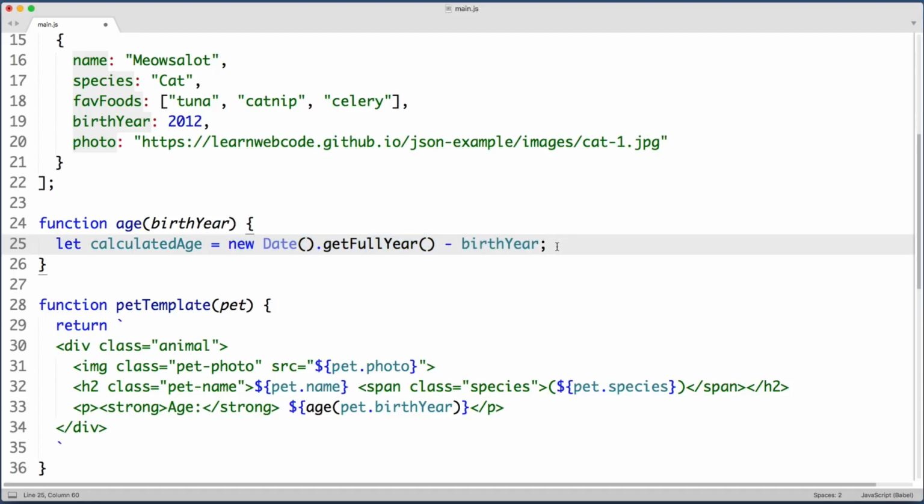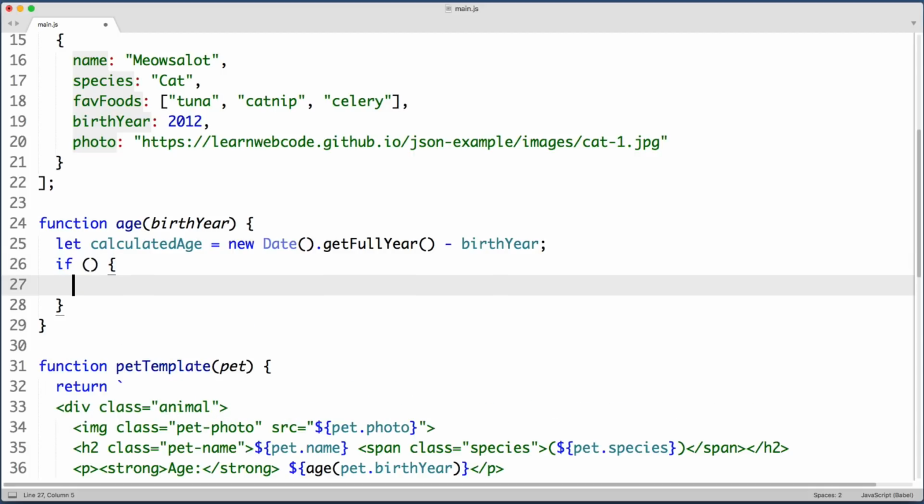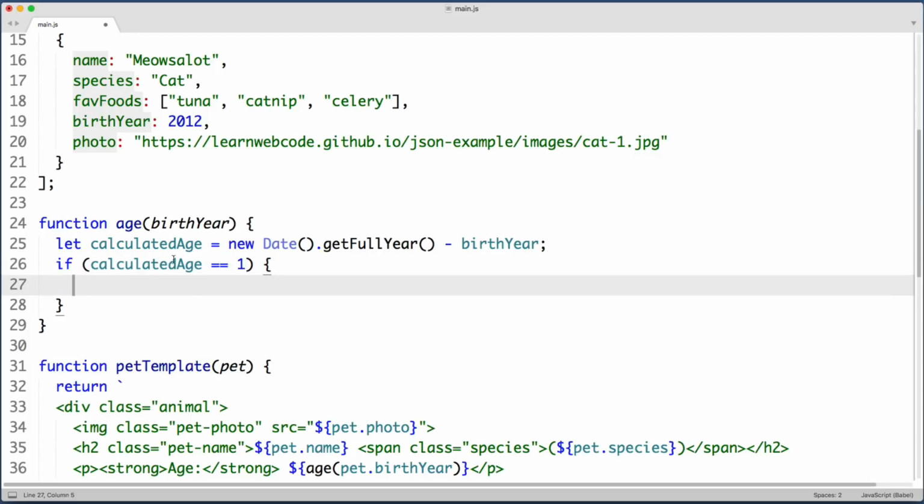Okay, now right below this, let's write an if statement. So let's say if, parentheses, curly brackets. Within the parentheses, let's say if calculatedAge equals 1, and only if that is the case, then within these curly brackets, we can say return a string of text that says 1 year old.